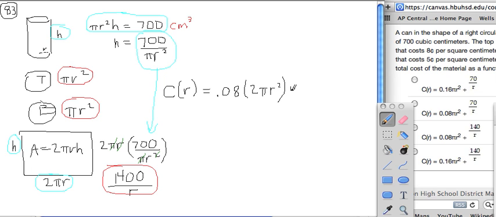Plus then we have five cents multiplied by, so 0.05 dollars—five cents—multiplied by the area of the sides, the area of the side, so 1400 divided by r.